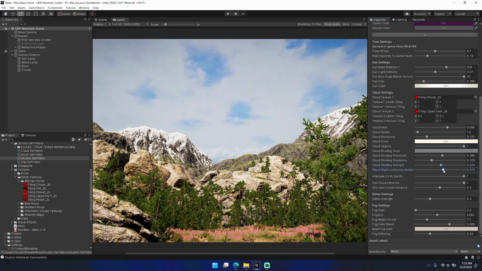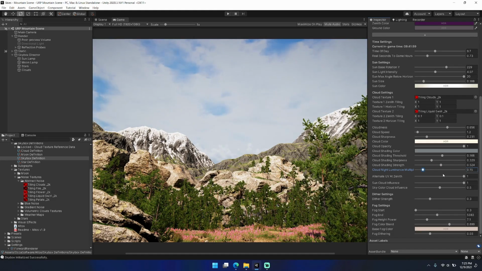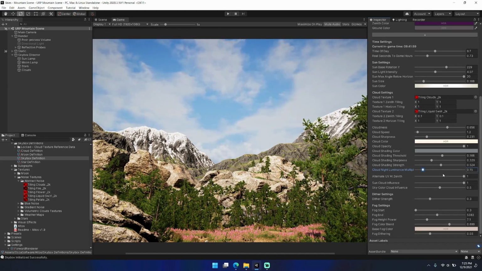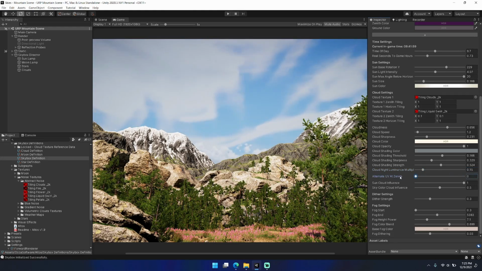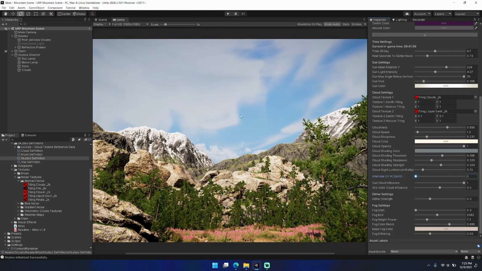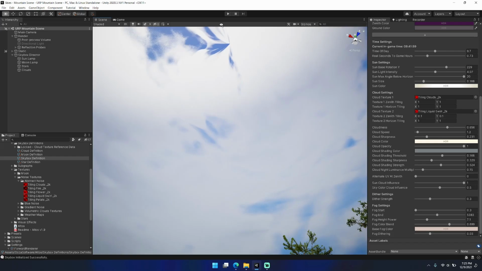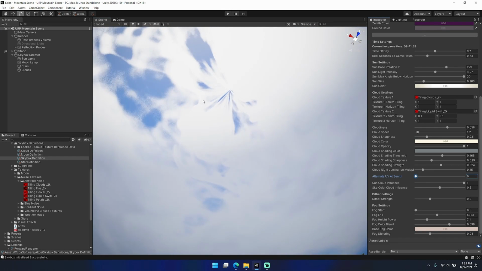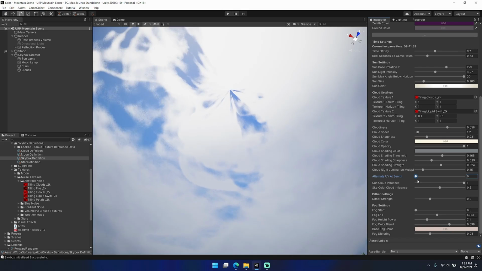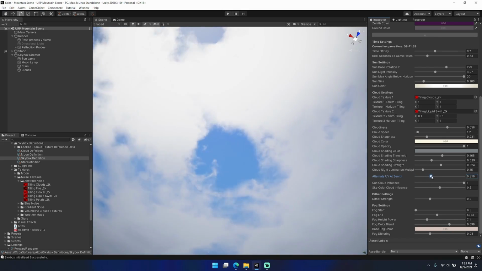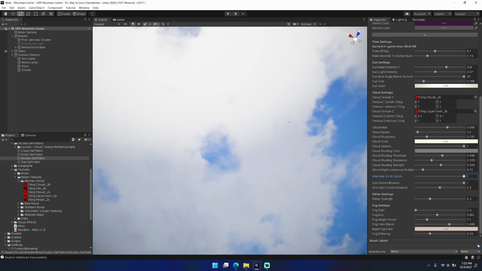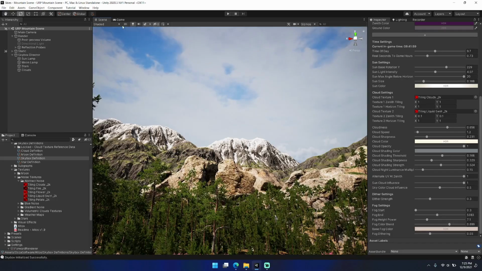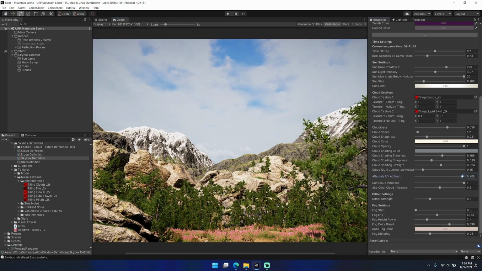And then night luminance multiplier. That affects the extent to which the cloud lighting for those skybox clouds is attenuated during the evening hours. And then this alternate UV at zenith, that's very important. You can see here, if we don't have that brought up at all, we're going to have pulling at the top of the scene. You're going to want to bring this out so that the clouds render outside of that area nicely.